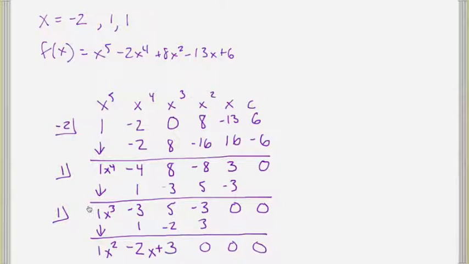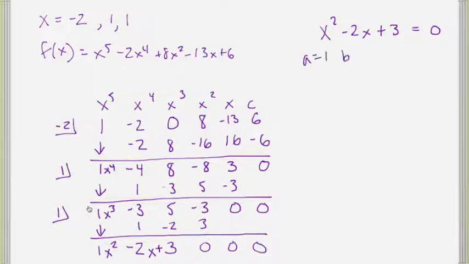So now we have a quadratic equation that we need to solve. X squared minus 2x plus 3 equals 0. We need to solve. These will not be factorable because the answers we're expecting are not going to be real answers. Because if they were real answers, we would have seen them. So since we can't see them, we know these answers are going to have to be imaginary. So we're going to use our quadratic formula to solve this.